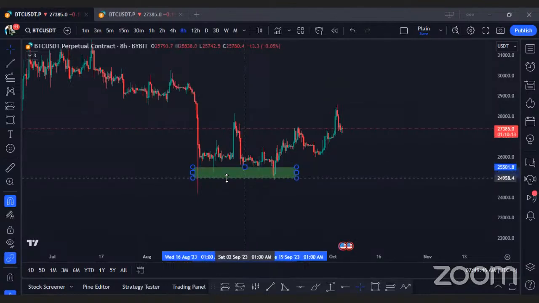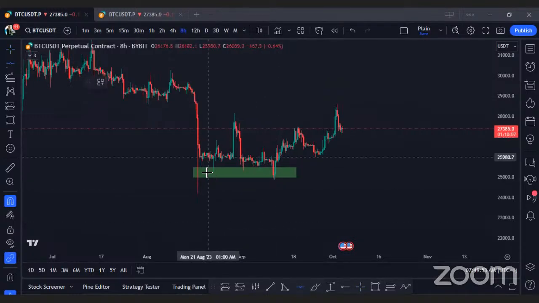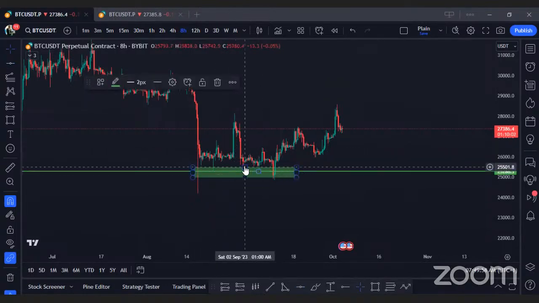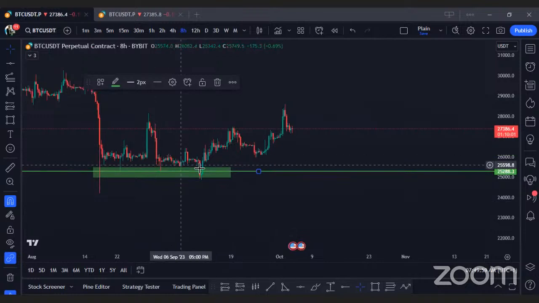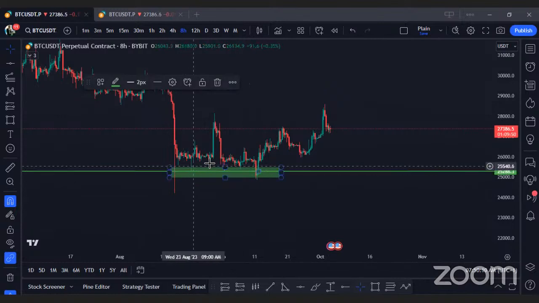When we talk about support and resistance level, they are not just areas. They are not just like a tiny line. In most cases, you see some people will use a horizontal line. If I put the horizontal line here, maybe you think that the support or the level is just this area, as you can see on the price tab, mapped there at 25,200. You're just saying in your mind, oh, is that 25,200 area? No, it's not. It is between this area here that I've drawn my trend line.